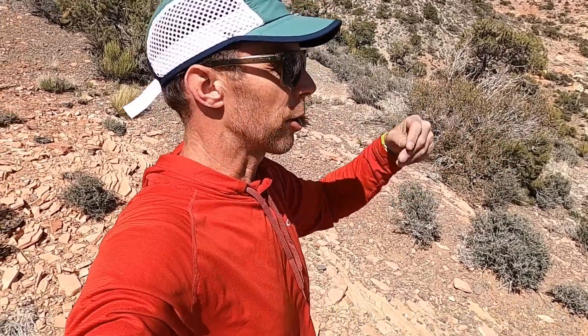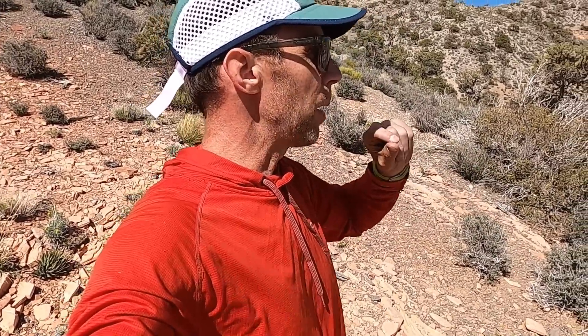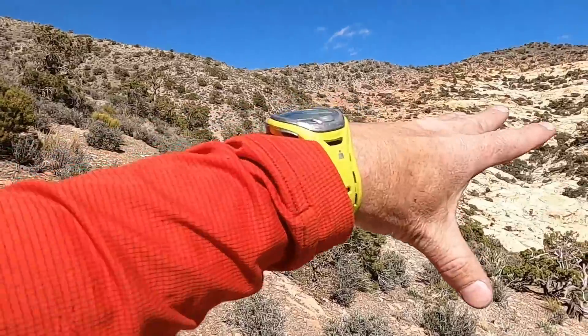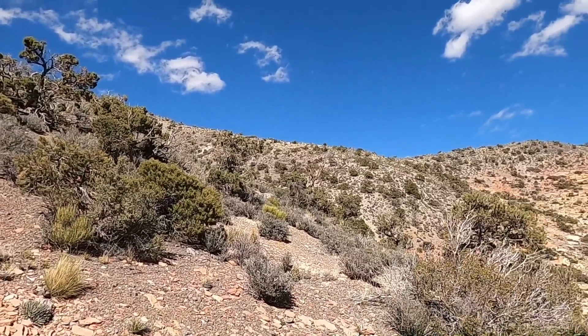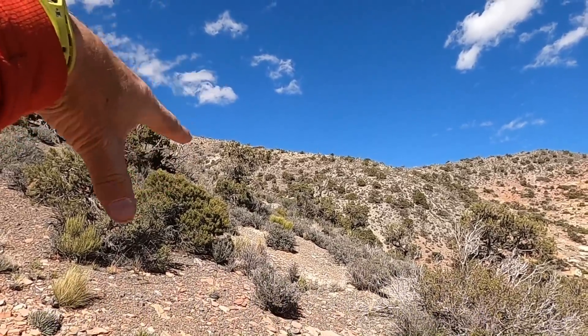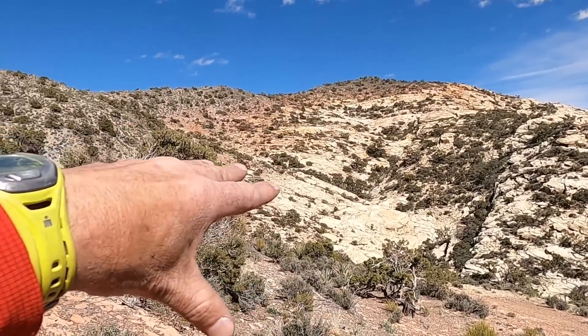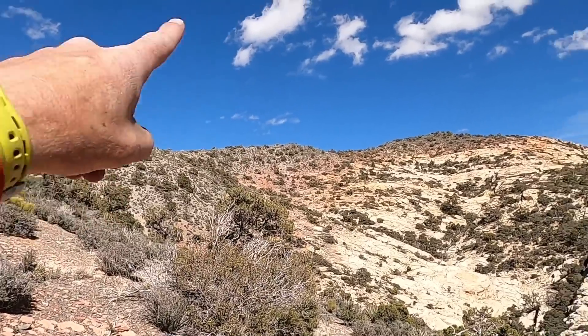What I'm really hoping to dazzle you with is the ages of these rocks and how different they are. This red and beige sandstone is the Aztec Sandstone — it's Jurassic in age. It's the same sandstone you see at Zion National Park and in Moab and Lake Powell throughout southern Utah, where it's called the Navajo Sandstone. It's a Jurassic sand dune deposit, about 150 to 180 million years old. But up above, the limestone we just looked at is Cambrian in age — 550 million years old. So the rocks on top are 500 to 550 million years old, sitting on top of sandstones that are about 150 to 180 million years old. That's the big riddle: how do you get older rocks on top of younger rocks?